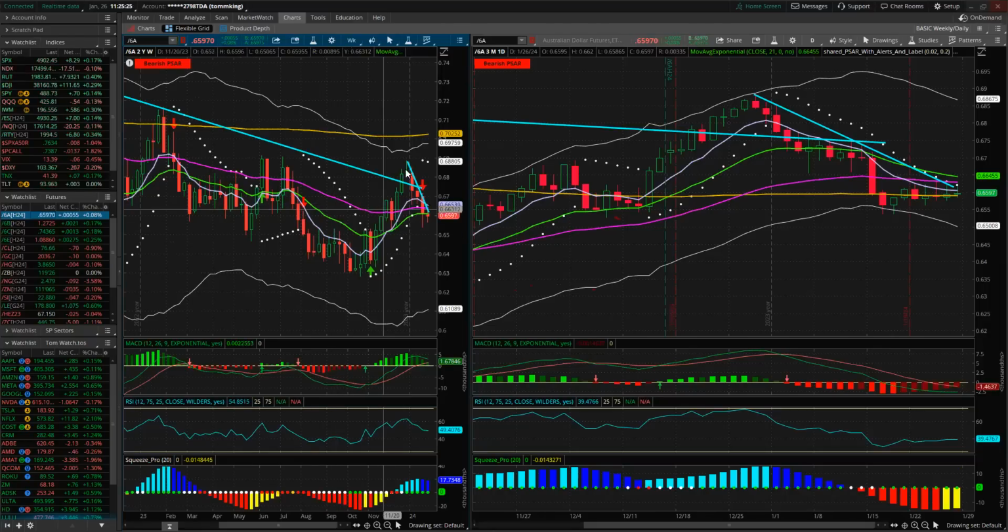Can I put a strangle on? Strangles you can put on any time. I know I talk about probabilities. Volatility doesn't change the probability of a trade. I don't care if the volatility is 9 or 90. It doesn't have anything to do with whether that trade will work or not. Your probability of profit is still going to be 89 or 90 or whatever it is, based upon your deltas and the way you set that trade up. Volatility does not change the probability of a trade working or not working.